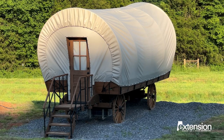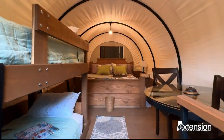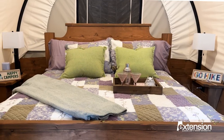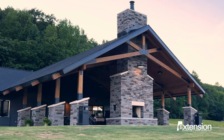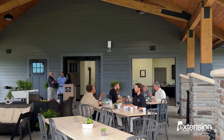One of the amenities that we have is the pampered camping wagons. It's heated and cooled, so it spans the season. A family of four can come in and enjoy those and have a good time. We have an indoor meeting space as well as a commercial kitchen, so this is kind of a one-stop shop. This facility will give us an opportunity to enhance what we do and our educational efforts in this part of the state.